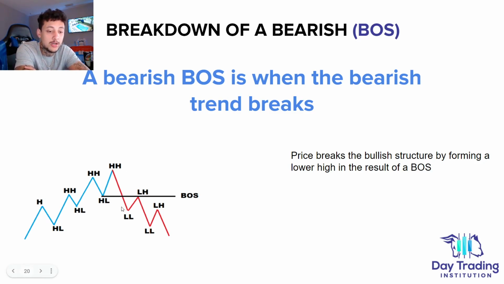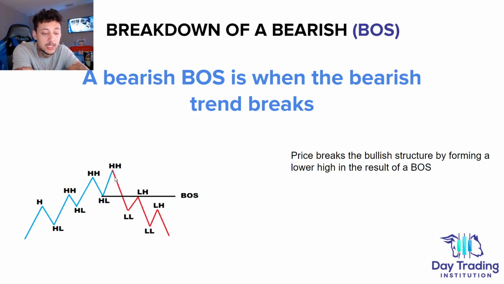In this situation here, if we look at price, we see price has made a high, a higher low, higher high, higher low, higher high, higher low, higher high. Again, this is going to be considered a higher high because it is higher than the previous price. Now, when price breaks the previous higher low and forms a lower low, meaning that this low is lower than the previous low here, it is going to be considered a break of structure because we broke structure to the upside.